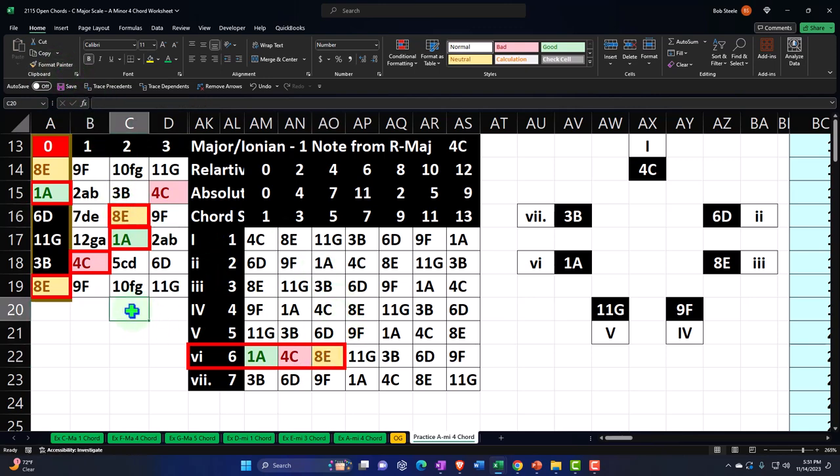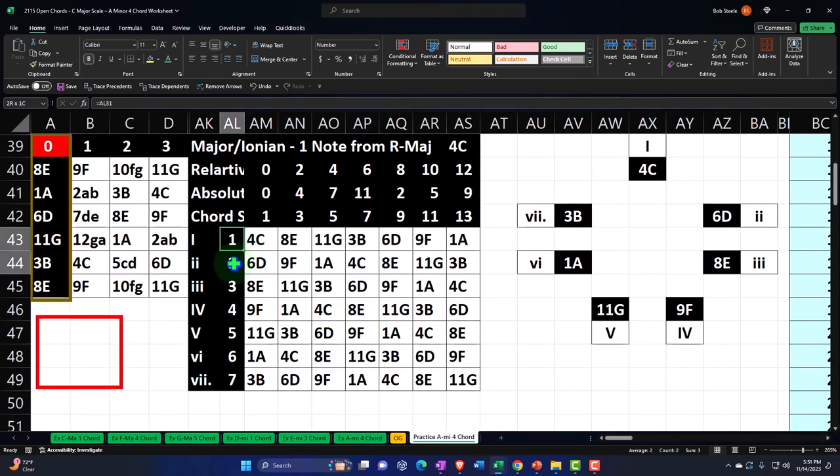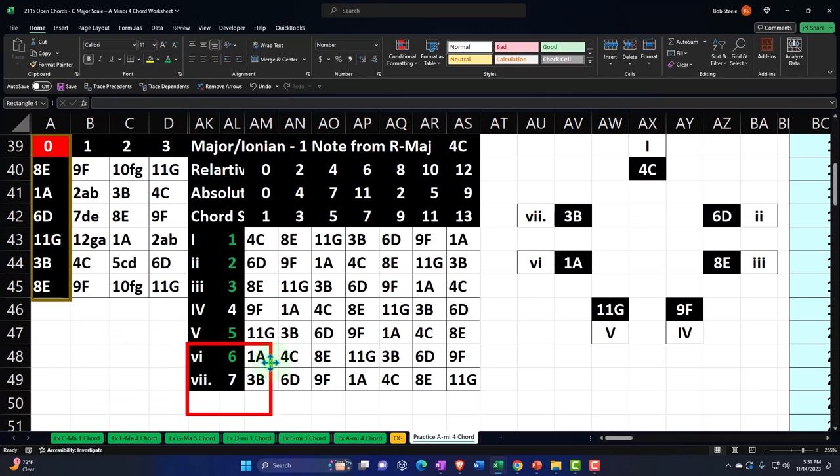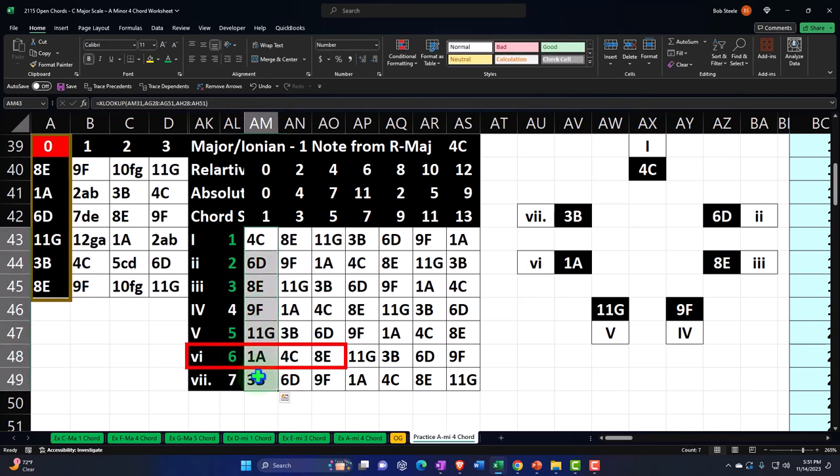Okay, so there's that. So then if we go down, let's now map it out on top of the pentatonic scale. And so I'll say, here's the pentatonic. Now the pentatonic is another, I have to just point out, a little bit strange as well when you try to map it on top of the 7 notes, because we see that we made all of these chords from the 7 note major scale. And we saw that some of these chords then are not going to fit into the 5 note pentatonic scale, because for example, the 4 chord includes an F as the 1 note, which isn't included in the 5 note pentatonic.